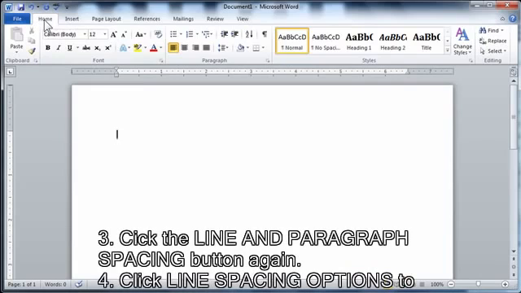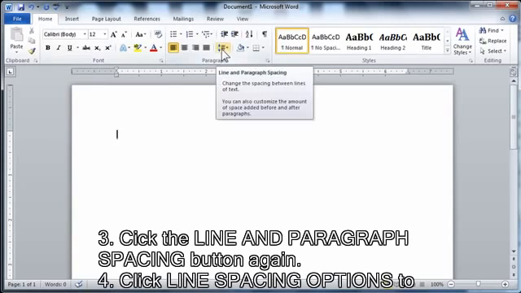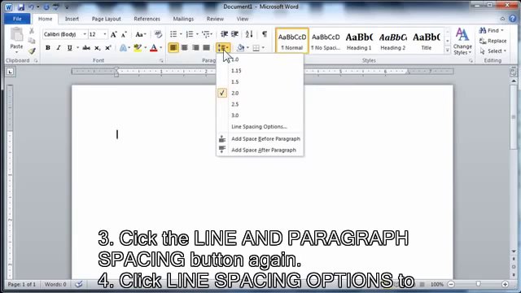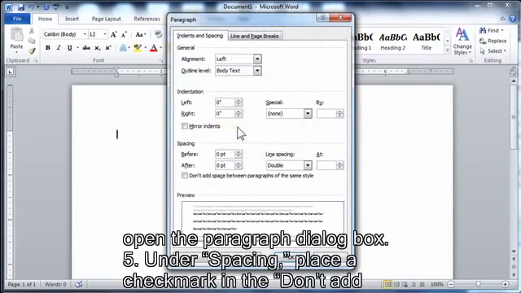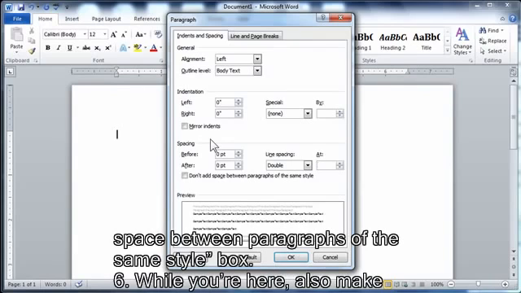Click the Line and Paragraph Spacing button again. Click Line Spacing Options to open the paragraph dialog box. Under Spacing, place a check mark in the Don't Add Space Between Paragraphs of the Same Style box.